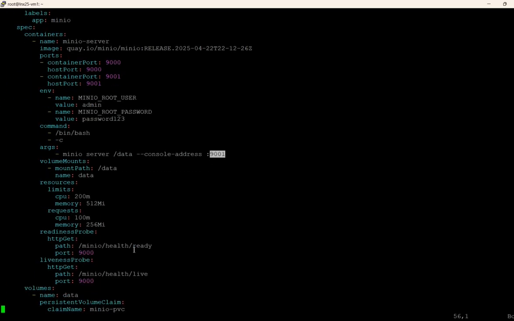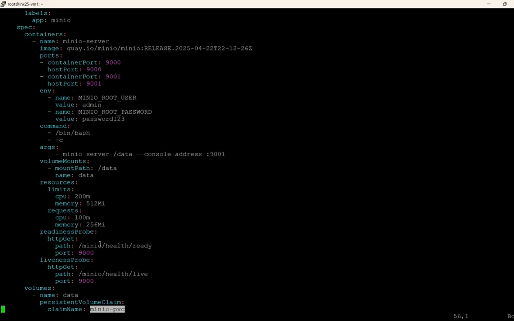After the last section, your data is mounted on this mount path, and it needs one volume. The volume I defined here, the volume name is this one, and it needs the persistent volume claim, whatever PVC I created in the last step, I just reference that PVC.